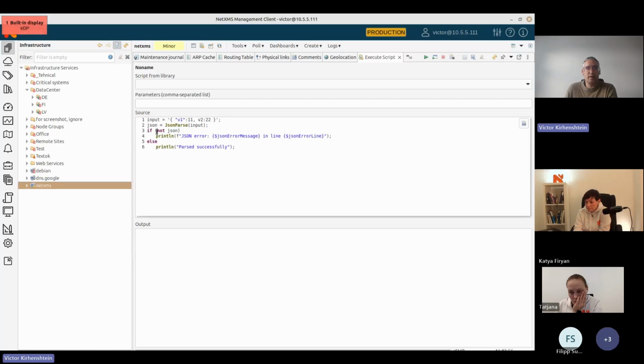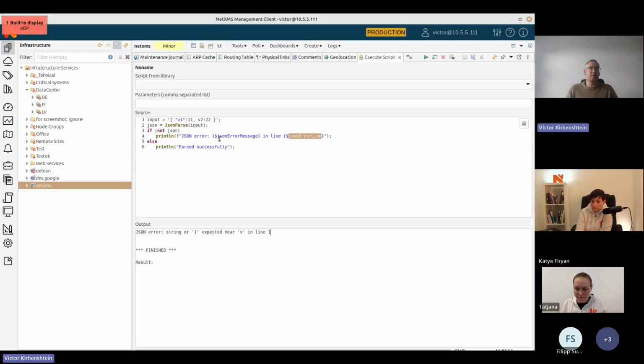And in case of failure, it will print us the JSON error message and JSON error line. So if we run it, we got a nice error message describing what was wrong. That simplifies debugging and allows you to add some meaningful logging to the scripts that deal with JSON.